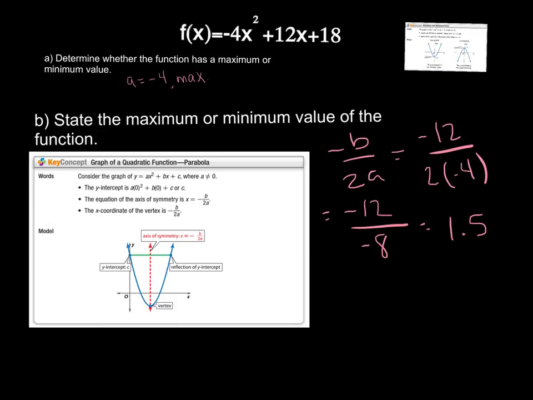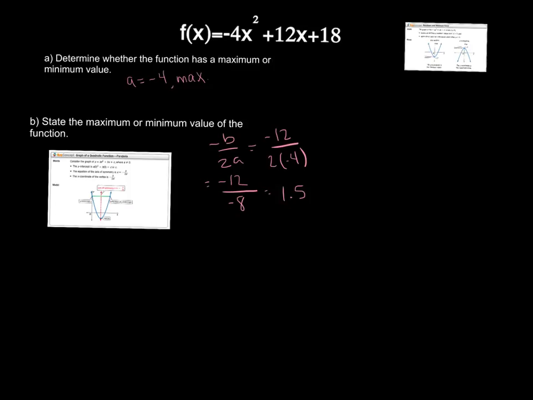Okay, but this is our x value, and when we're talking about our minimum or maximum, our x value isn't what is being minimized or maximized, it's the y value, because we have this y-axis here, and our minimum or maximum is going to be the minimum on our y-axis or the maximum on our y-axis. Correct? So we have the x value, but now we need the corresponding y value. So we're going to take this x value and plug it into our function to get what our f of x or y is.